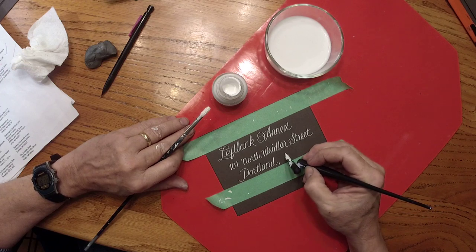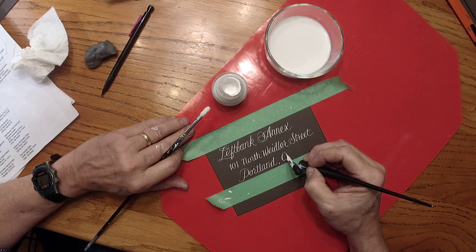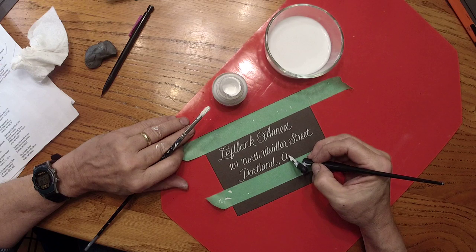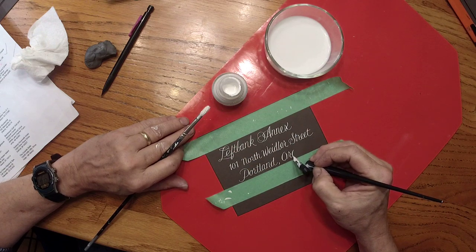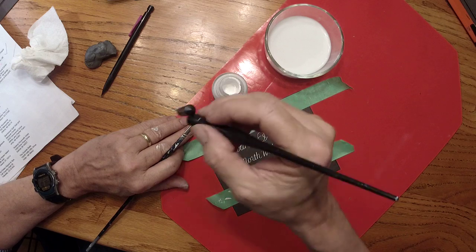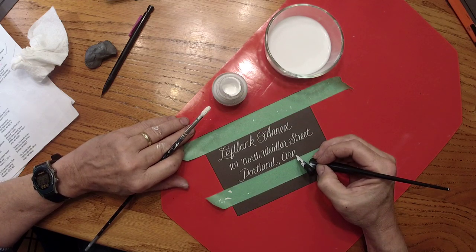Portland, Oregon. O-R. Of course, it would be very easy to flick with this right here. If I do, it'll spatter ink onto my artwork, and that would not be a happy moment.